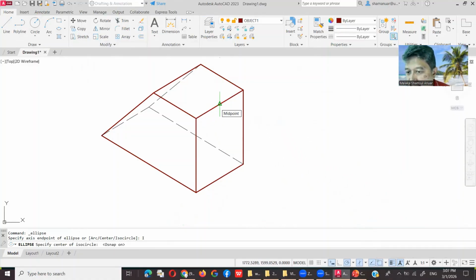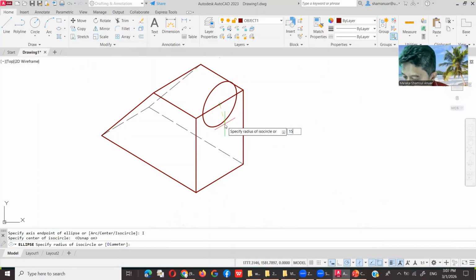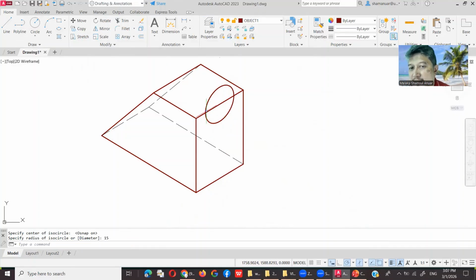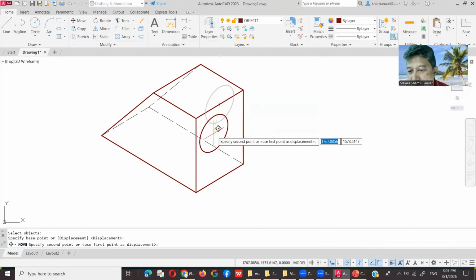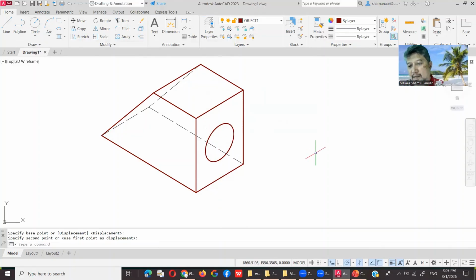Click on that position, and maybe my radius is 15. Okay, and then you can slide it down to the correct position. Down to about there.